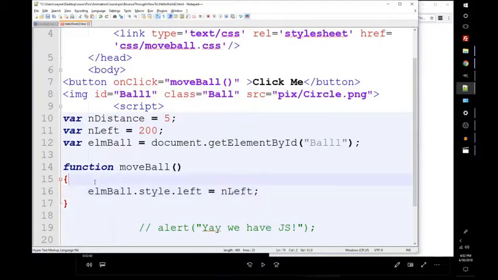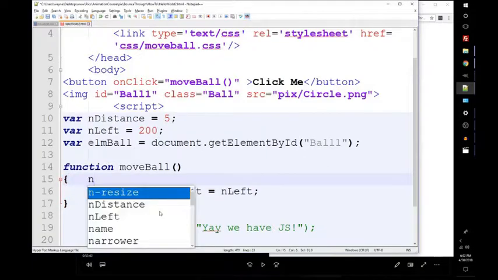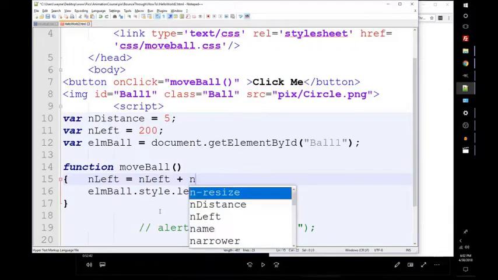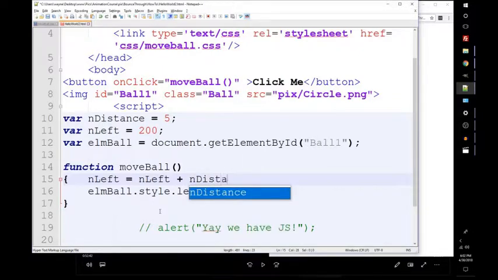But each time we can add the distance to that. So n left, set that equal to n left plus n distance. So n left should get bigger by n distance each time.